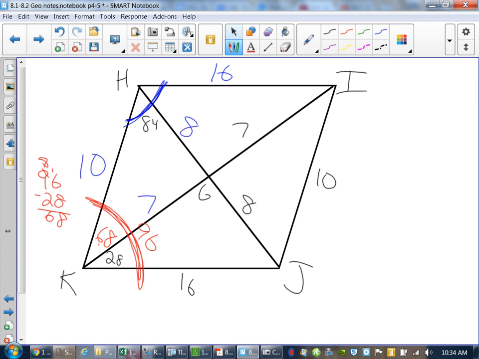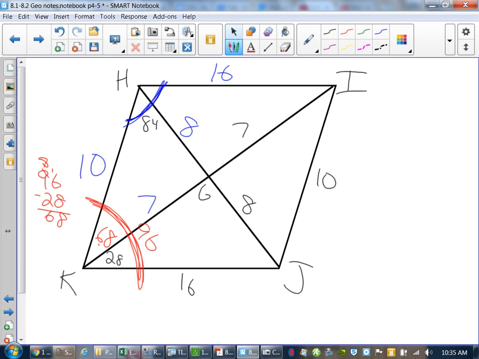And you get that. You okay with that? And then you fall back to what you remember from parallel lines and transversals. If you have two parallel lines that are cut by a transversal, if this angle is 28, what does this angle up here have to be? 28, because they're on opposite sides of the transversal between the two lines. You okay with that? Alternate interior.